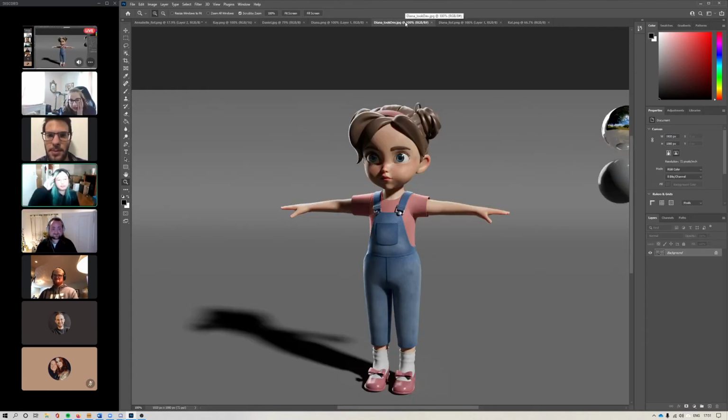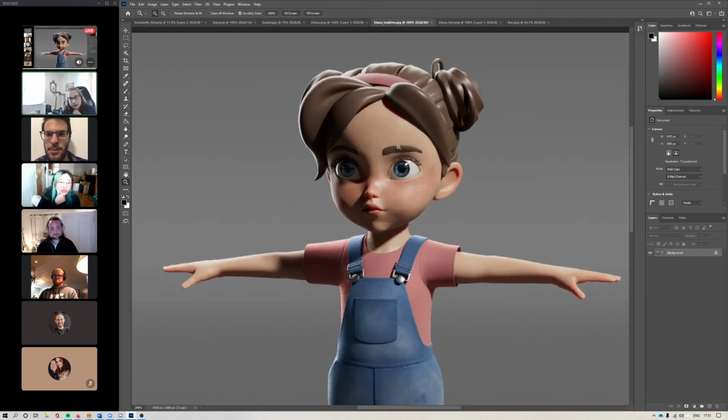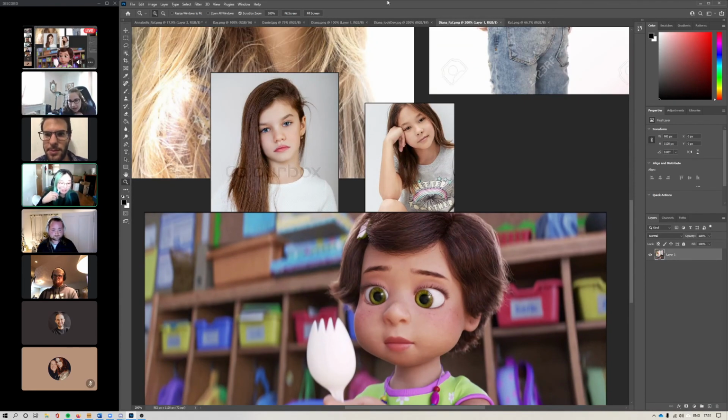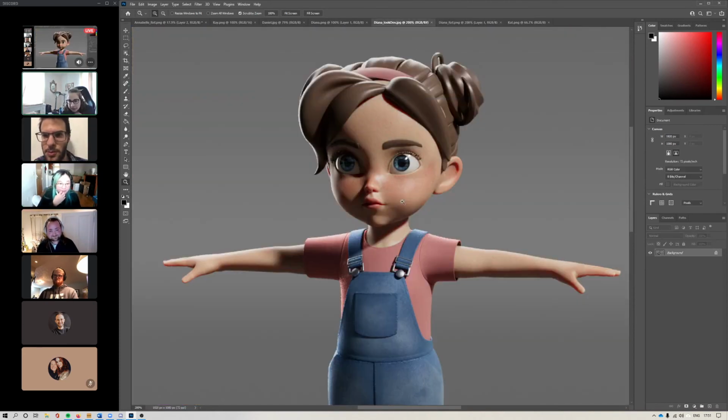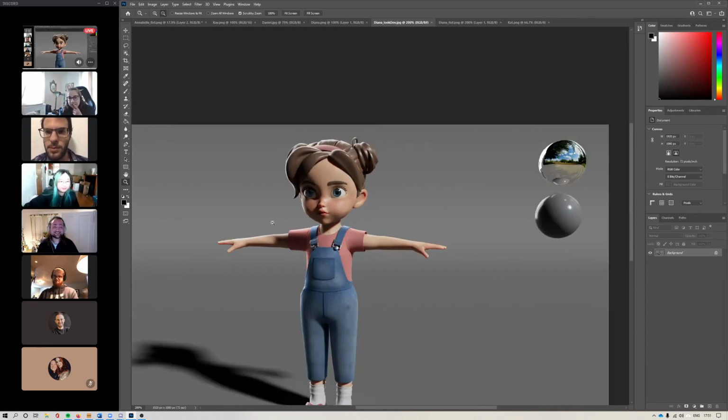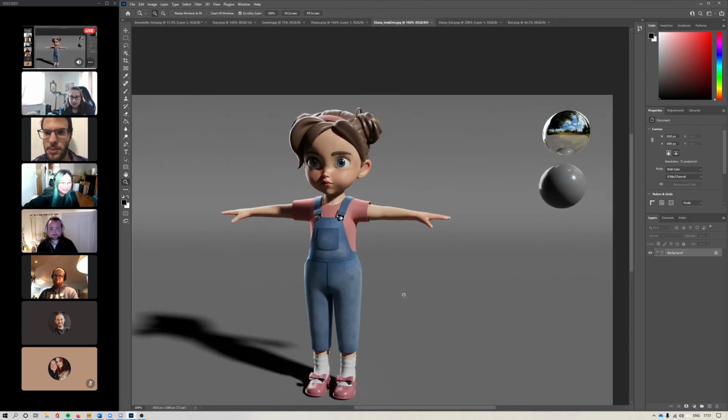I don't know if it's just me on my computer, but it looks like she has freckles in the reference, and it's kind of weak in the paint. Maybe more pronounced. You could always add. Well, I don't know if you already have some, because freckles are always hard to see, but you could maybe try making them a little bit stronger. I feel like I can see a faint hint of a freckle or two, especially close to the nose. Freckles really make little kids cute.